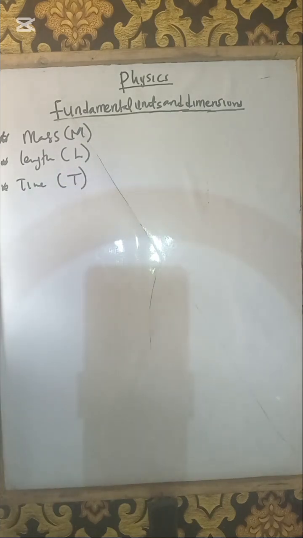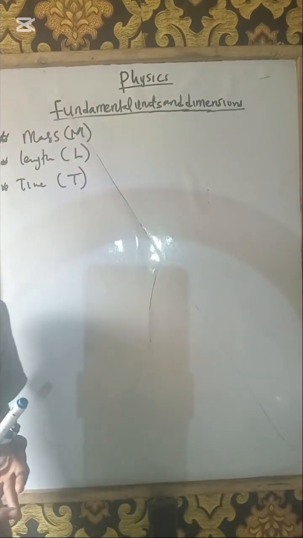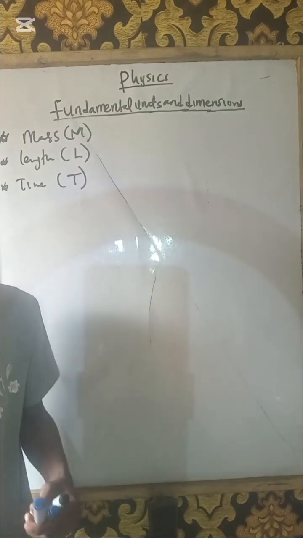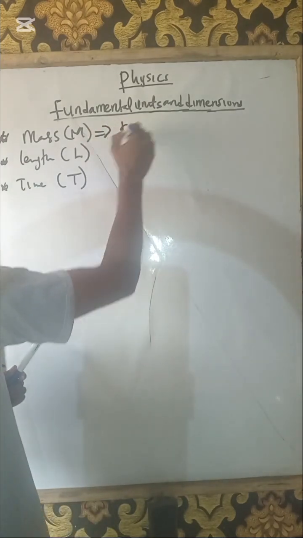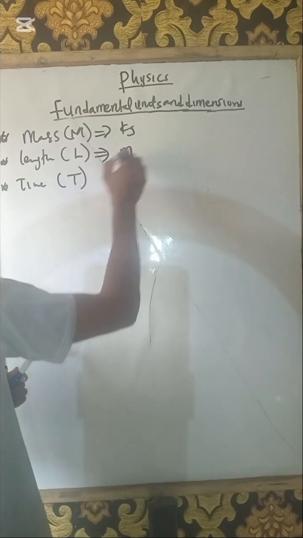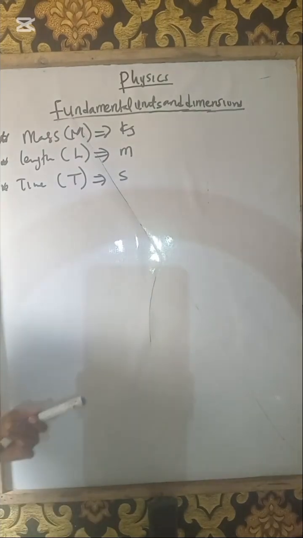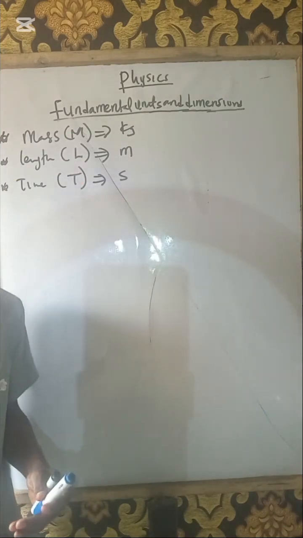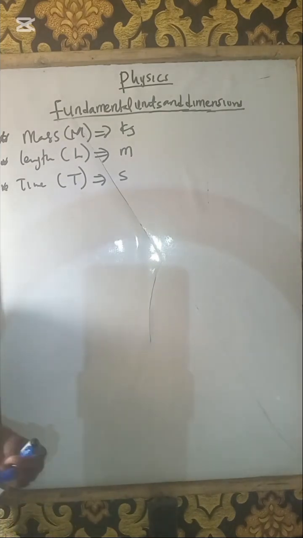Now, take note of something. You see this length can be breadth, can be height, can be distance, can be displacement, because all of them are measured in the same unit. So the unit of mass is in kilograms, while unit of length is in meters, and this is what? Seconds. So anytime you have a parameter and the unit is in meters, they can represent what? L, when you are stating their dimension. Do you understand that?